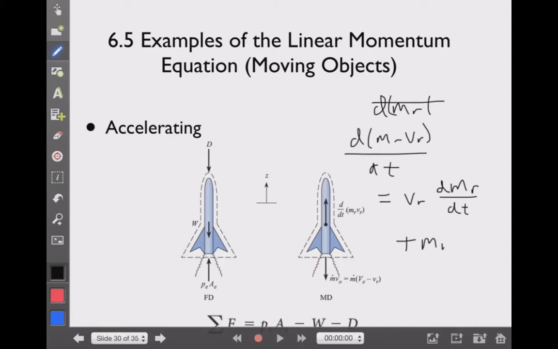And that's going to be plus m_R times dv/dt. The second term here is our normal acceleration, the fact that the rocket is changing velocity as it accelerates upward. The first term represents the mass change; it is really the mass of the rocket, and that is changing in time as the rocket loses fuel. So let's go on to the next slide and look at the equations.